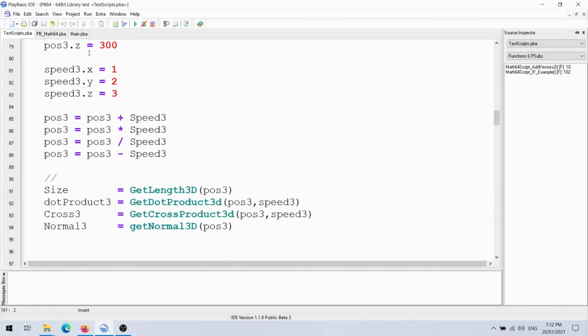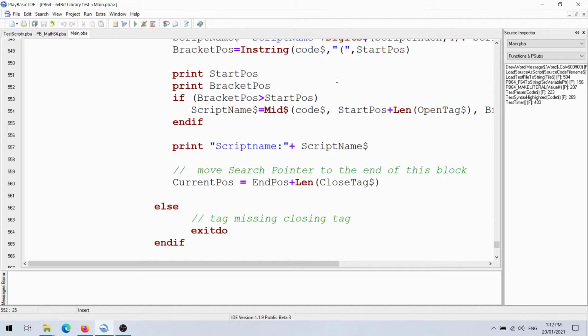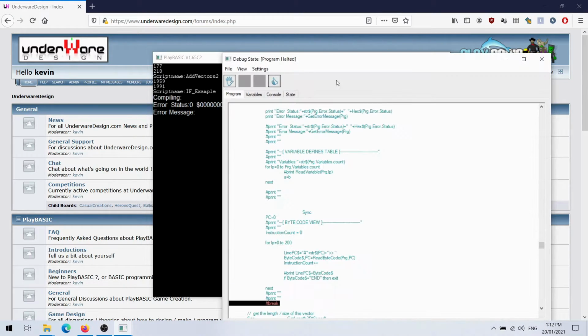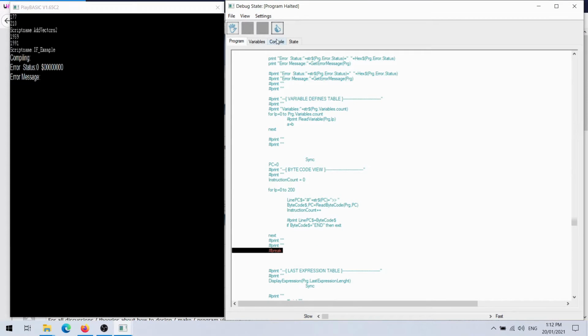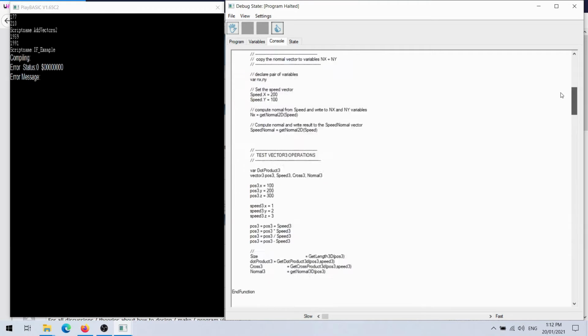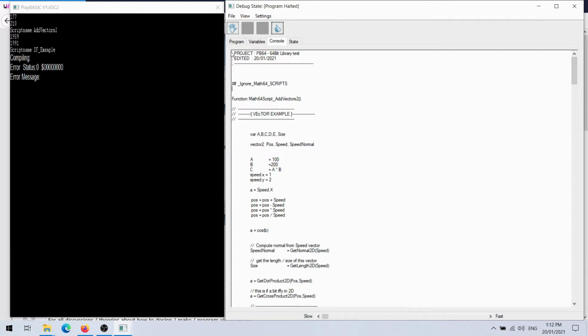What's actually happening here is, if we run this in debug mode, for example, we've actually loaded that source file at runtime. See this part here? This is the actual source file, the testscripts.pba source file.